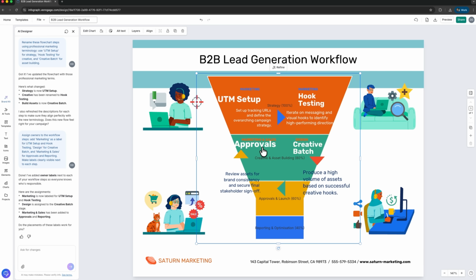These are the points where you ask whether the creatives are approved or whether KPIs have been achieved. We'll add diamond-shaped blocks or labels such as approved or needs revision. This step is critically important for preventing chaos. Without clear approval points, a team might accidentally launch ads that haven't yet been reviewed by legal or brand managers. Once again, we'll use the AI assistant to add logical branching after the approval stage.